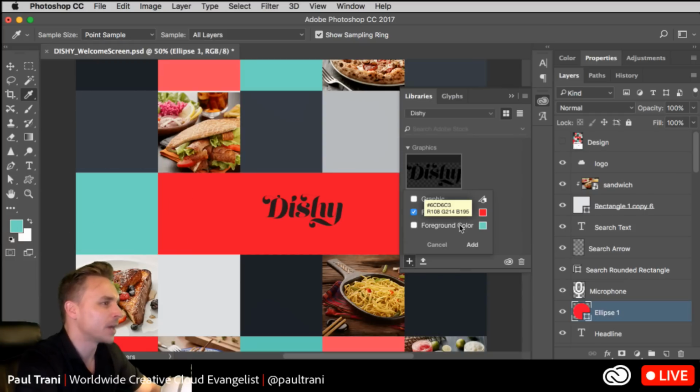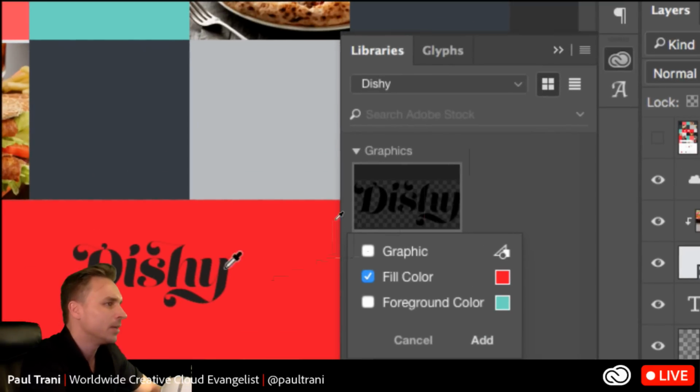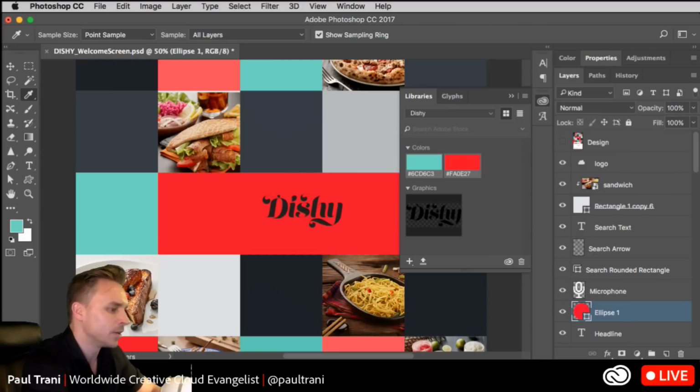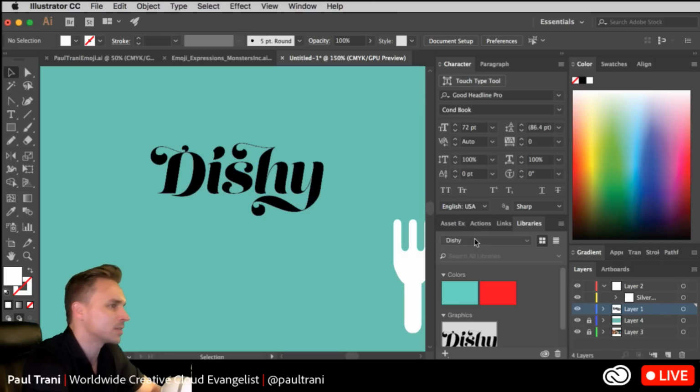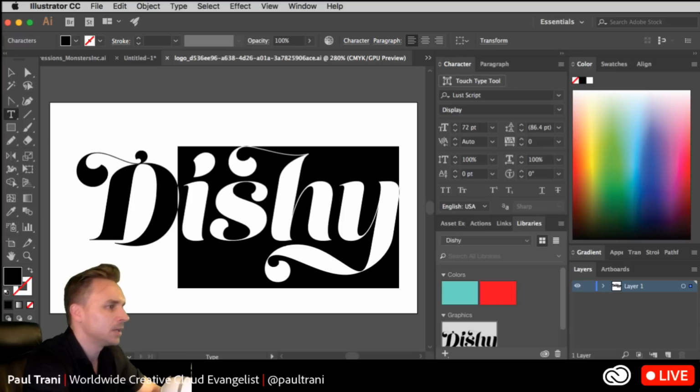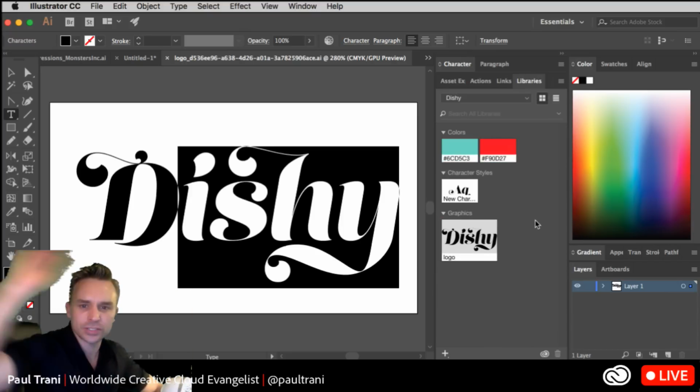Just going to drop in a color. So these are the other assets that I can actually store in my library. Remember, they're all linked, but it doesn't have to be just a graphic. I can drop in the fill color, the foreground color. In fact, let's add both of those. You know what? Back in Illustrator, like, what is this font? Right? This font happens to be, of course, Lust. So let's make this the paragraph style or character style. Let's do character style, adding that. And you can see I'm starting to build out this library because you know who needs it?